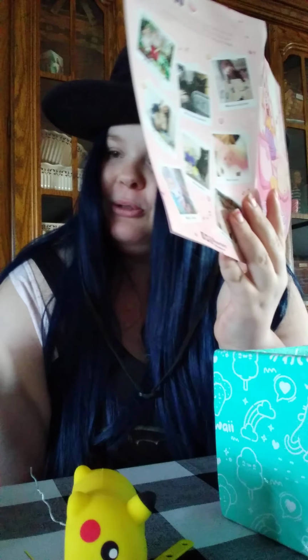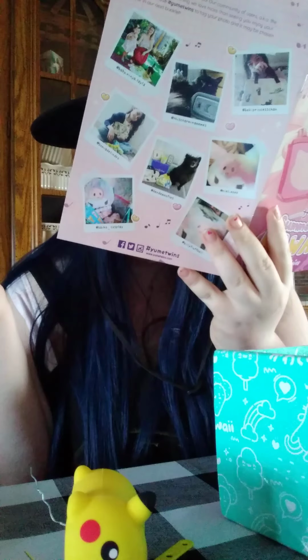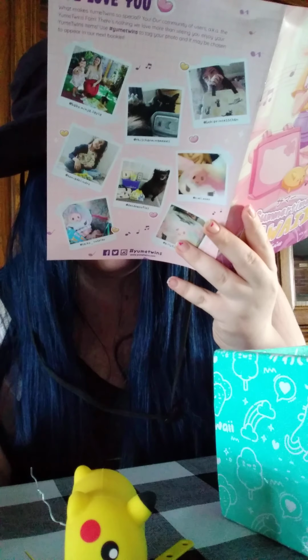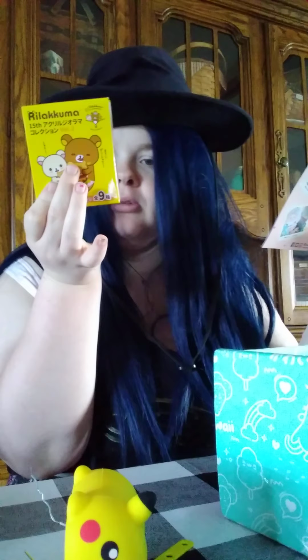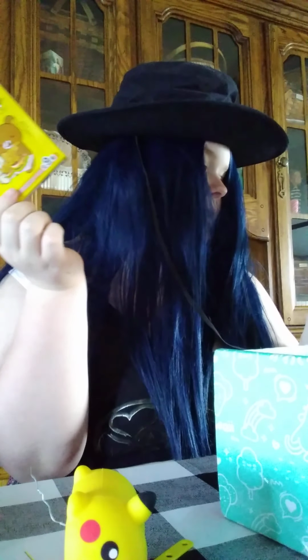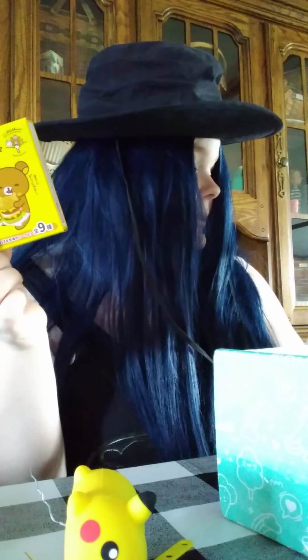Okay, so this is the hold your drink. Yeah. Rilakkuma sweet and sunny diorama. With a summery yellow-colored base inspired by Rilakkuma's friend Kotaro, your dollarama will snugly in place to decorate your space. Which of the non-Kali scenes will you receive in your box? The fun is a surprise. I got volume 2. Okay.